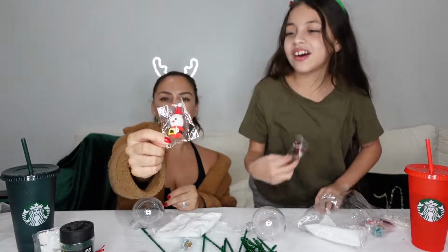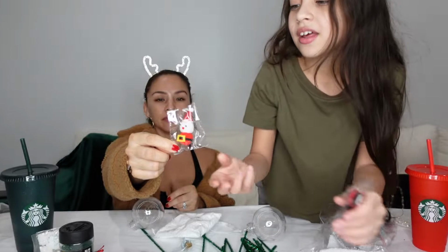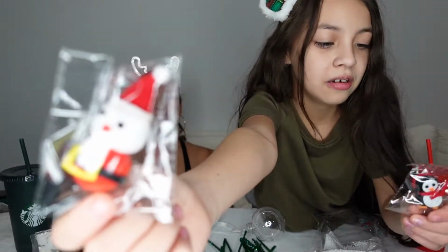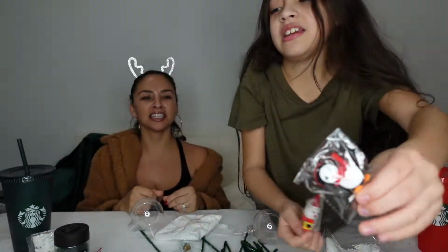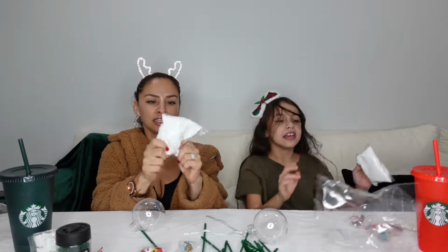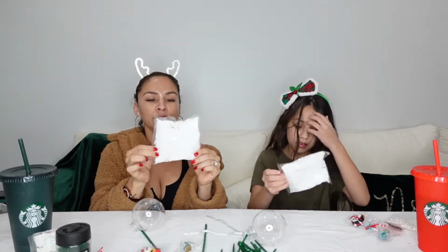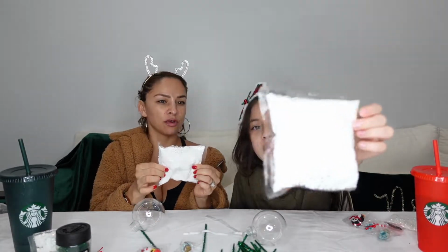And then my kid with the penguin, and my mom came with a little snowman Santa. And then foam beads. Yeah, foam beads.